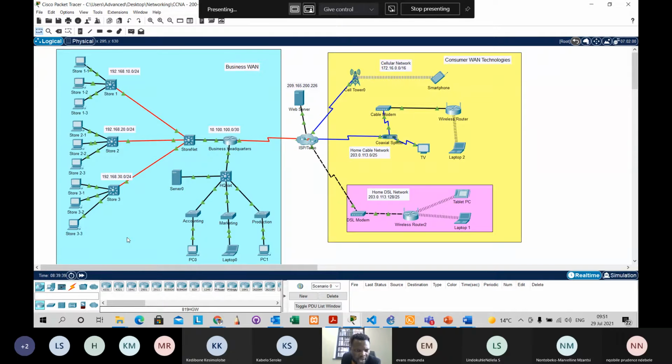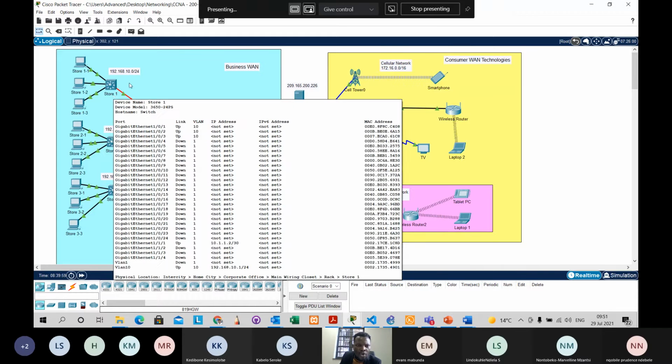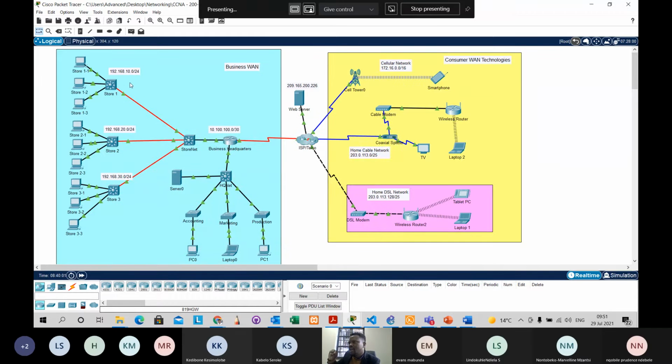Maybe I have a branch in Soweto. Store number 2 is located in Tembisa. Store number 3 is located in Centurion, right? So these are all of the stores. The requirements of the client were that they wanted 3 stores in 3 different branches. And then they tell you, okay, all of those 3 stores must be connected to a server so that store number 1 can go on the server and check, okay, sneaker size 7, is it still available in the warehouse, right? So all of these stores must be connected to this server that you can see down here.